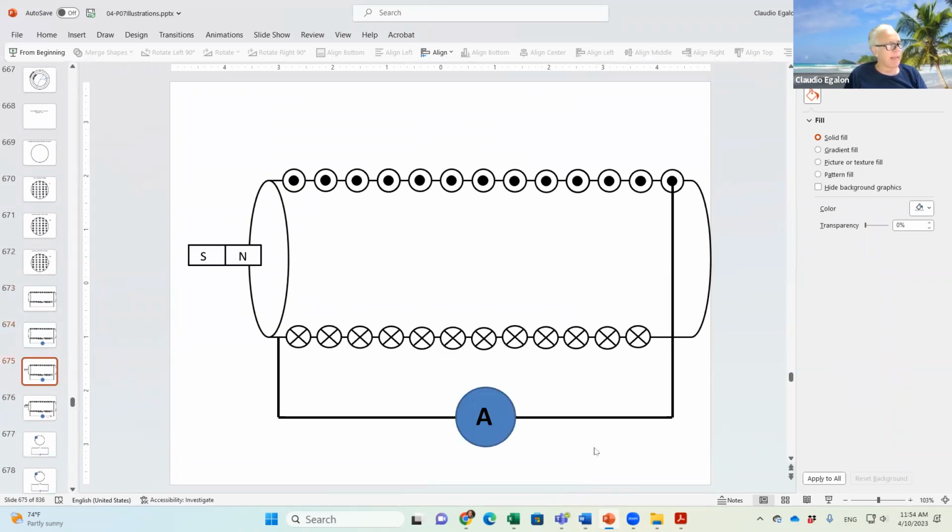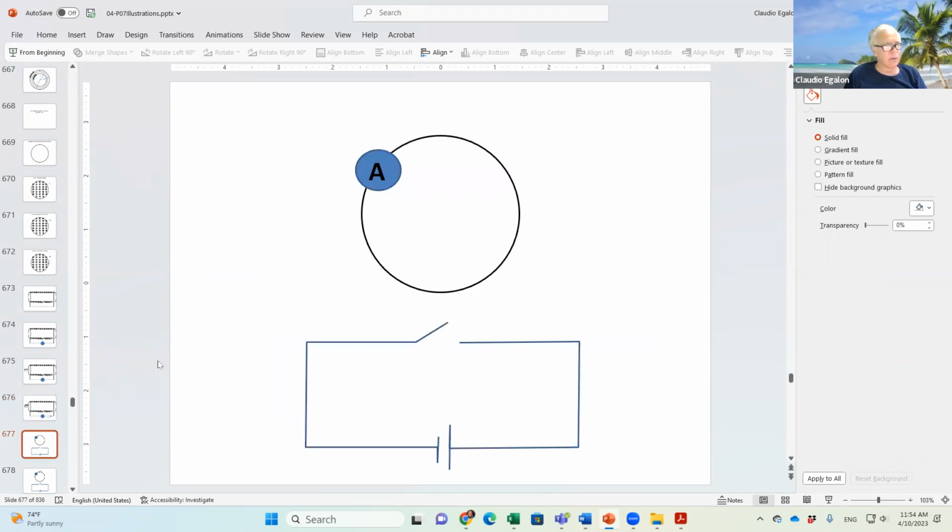Here is the magnet that you saw before. We connect an ammeter to the solenoid, approach the magnet. The magnetic field is going to increase, and you will induce a current in this circuit. Here goes the other one that I mentioned. We have two circuits, circuit 1 and 2. One has a battery, the other doesn't. At this very moment, the magnetic field is 0 because the current is also 0.